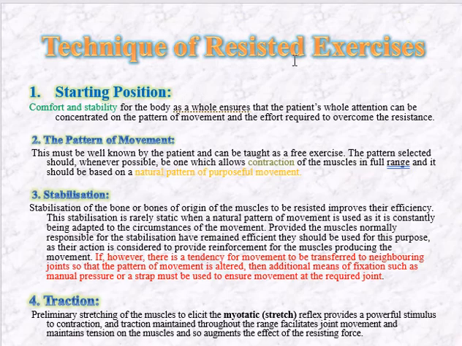Now, what is the technique of resisted exercise? First of all, starting position. A suitable starting position is selected. Comfort and stability for the body as a whole ensures that the patient's whole attention can be concentrated on the pattern of the movement required to overcome resistance. Pattern of movement: this must be well known by the patient and can be taught as a pre-exercise.